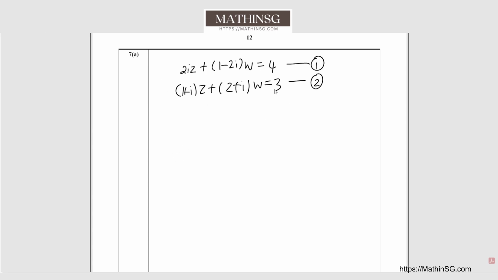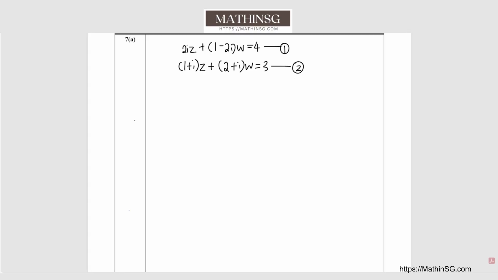All right, so with that, let's do this question together. Let's start off with these 2 equations, and we need to make either z or w the subject. If you look at this, here you notice that the z is multiplied by 1 plus i, a complex number. This one is just multiplied by a single term. So it's going to be easier to make z the subject using equation 1. For w, both of them are multiplied by a complex number, that means your a plus bi instead of just your bi or your a. So it's going to be more tedious to make w the subject. So I chose to make z the subject.